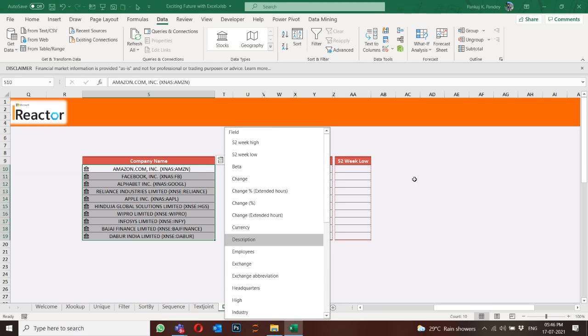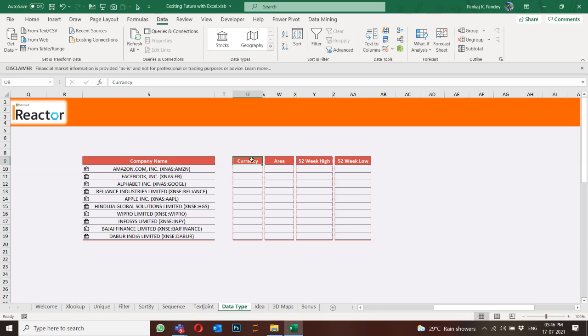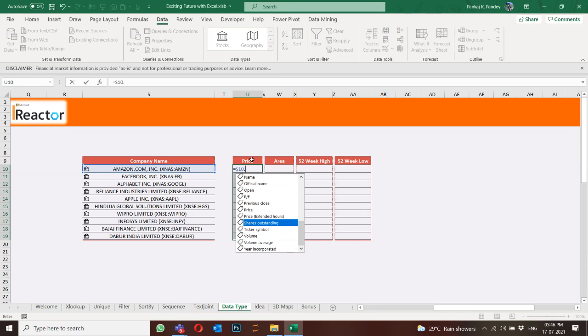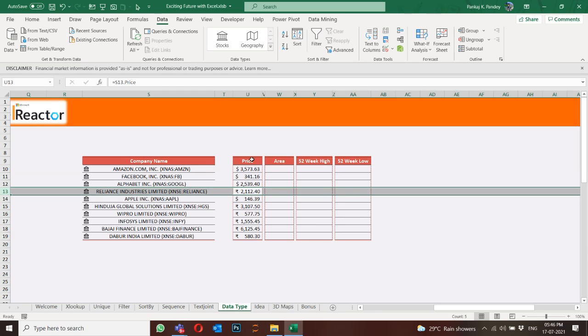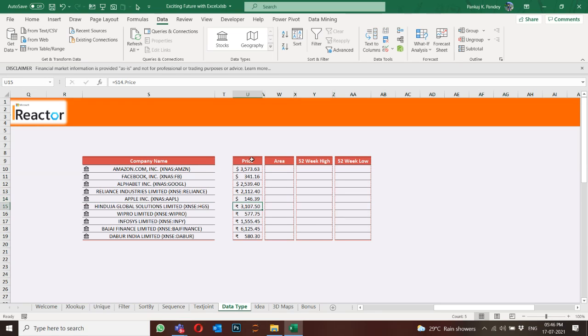So I can select anything and I can still get it. So first of all, let's say I'm going to go ahead and say price. What is the current price of these stocks? So I'm going to select any one cell and then I will go to price and press enter, and these are the prices. And you see how intelligent Excel is, that it will tell you the price with their symbol, that these companies are traded in dollars, so it's US dollar. Reliance is traded in India, so it's in rupees. And this Apple is traded in the US, so it's US dollar. This is rupees.